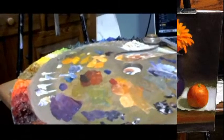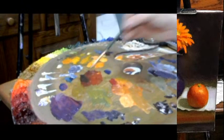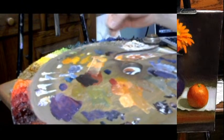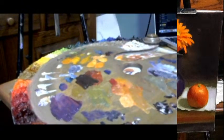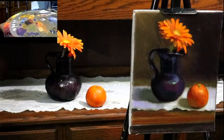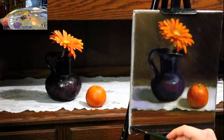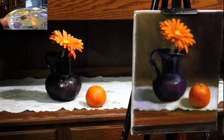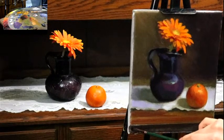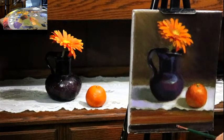We're almost out of room on the palette, so let's just mix into an old mixture, so dioxazine right into the red, and just whatever, let's use that. Hold on a second here. And I'm careful not to go over the line that I painted in last time with the T-square, because I don't want to lose that straight line.